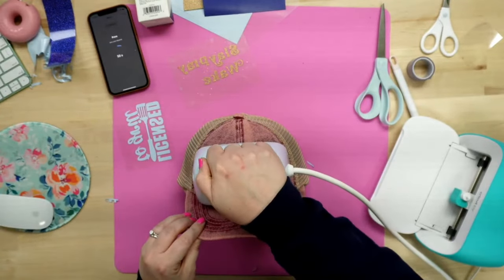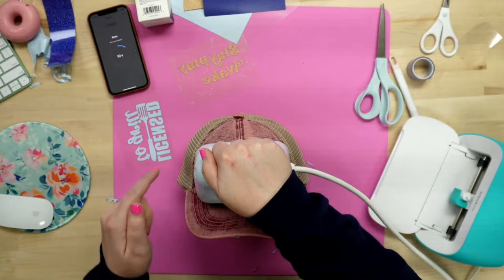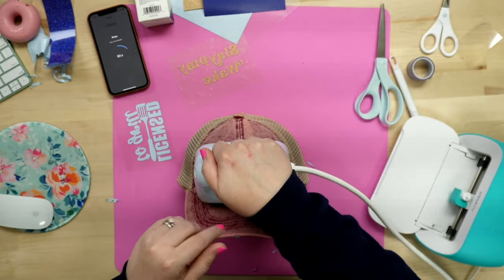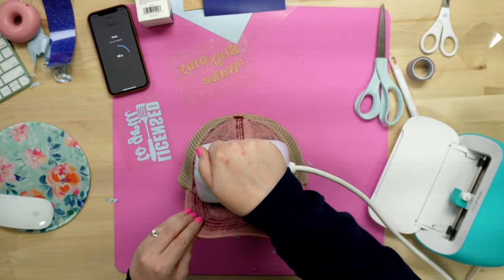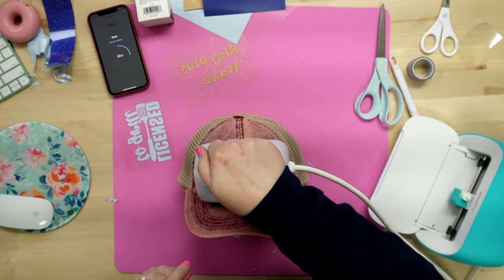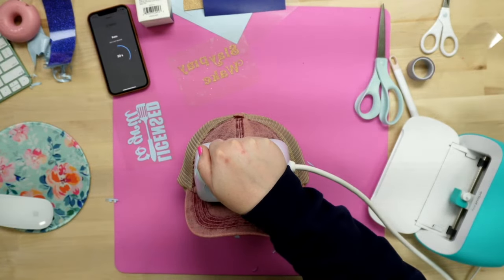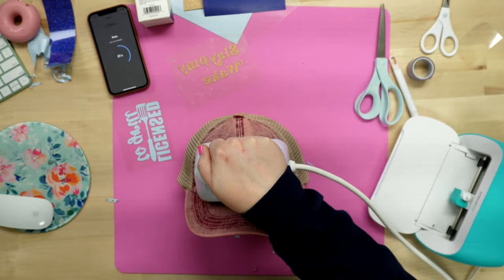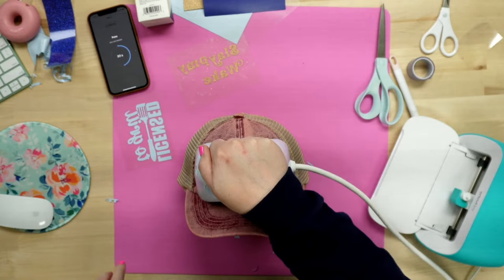Now, when they say light pressure, they mean light pressure. So don't be pushing down hard. Just hold it in place. Because if not, you're going to get some press marks. So like I said, you're really just holding it there. Don't push down. So you want to avoid those press marks. We're going to go for that 60 seconds. I'm sorry, guys, that I turned that. Like, I looked at it so many times, but I think it'll be fine. So definitely make sure you always kind of refer back to the photo if you get confused along the way.